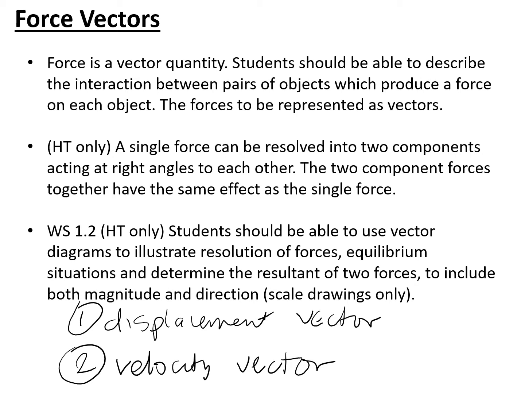So we can represent forces with arrows. You've been doing this all through Key Stage 3 and Key Stage 4. Okay, there's an arrow, and we can represent that as a force. We could say, well, that's 30 newtons, and it's going up and along. Okay, let's say there's an angle there of 40 degrees. So you might say there's a force of 30 newtons at an angle of 40 degrees. Okay.